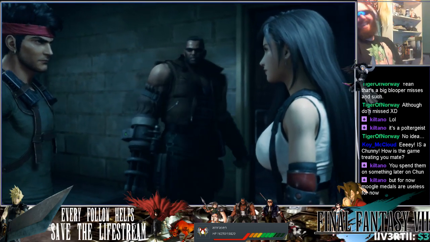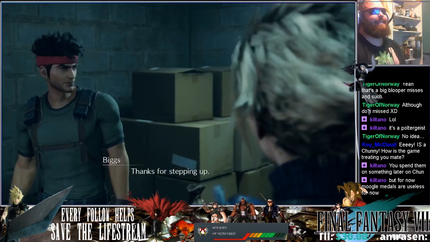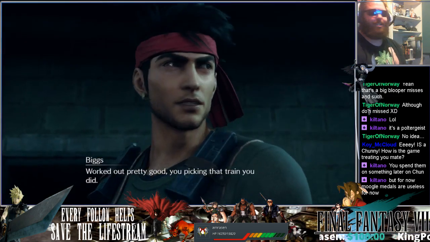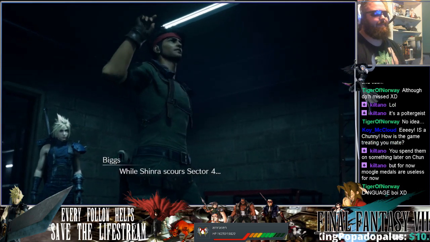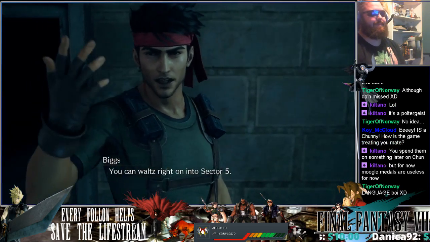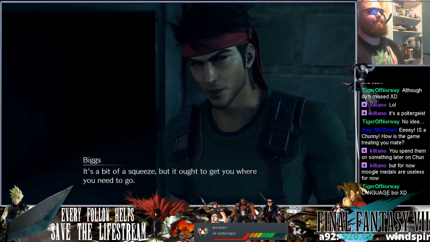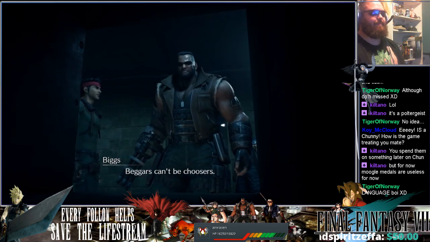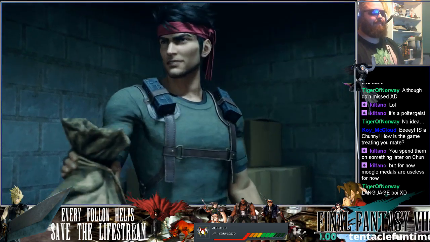Come on, man. Not so bad she couldn't rope in this guy. Thanks for stepping up. Hell yeah. It's a job. Worked out pretty good. You picking that train you did. While Shinra scours Sector 4, you could waltz right on into Sector 5. It's a bit of a squeeze, but it ought to get you where you need to go. Little dark and foreboding for my taste. Beggars can't be choosers. Oh, and you'll be needing your grappling guns, of course.